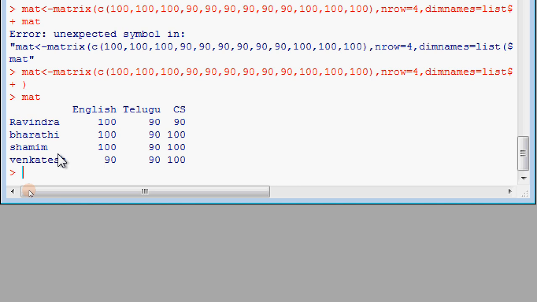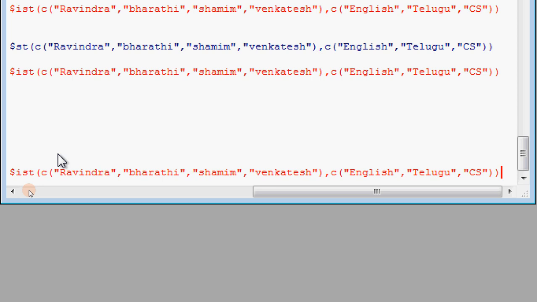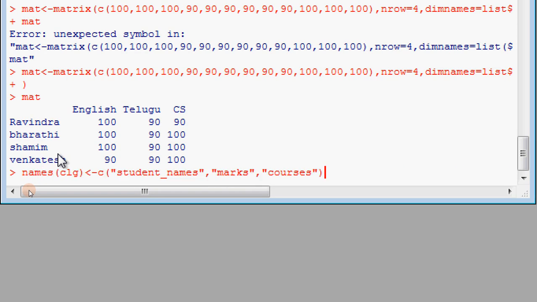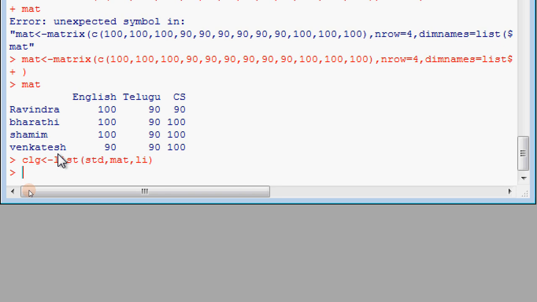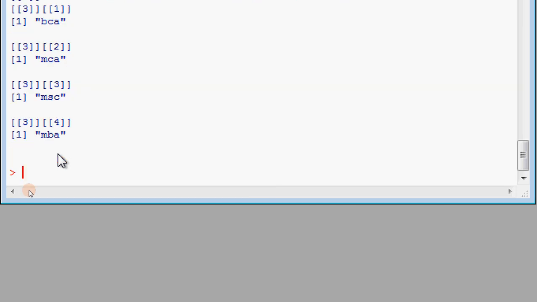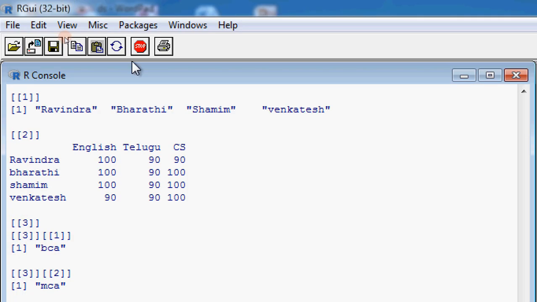So I will do one thing. I will recreate the list CLG, a list of mat li. Now you see the output of CLG. Now you can assign names using the names function.